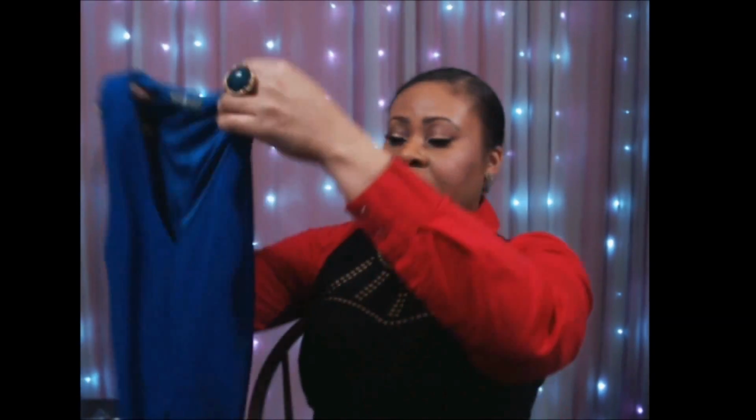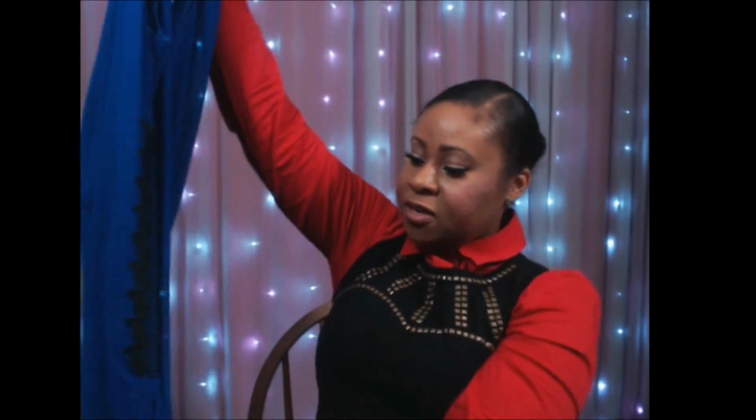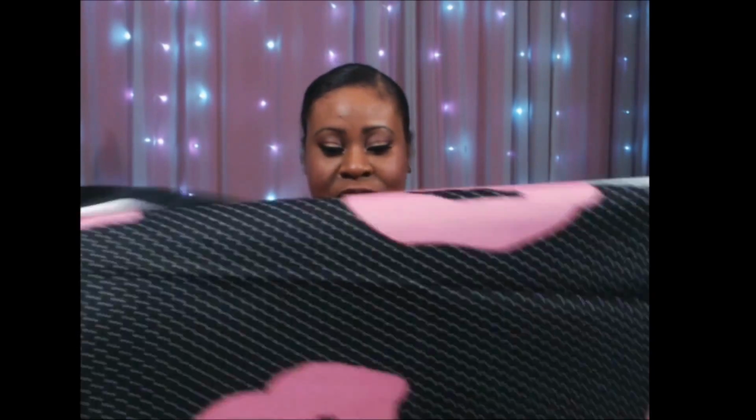The fit is a little bit wider to give you some of that billowing effect. You don't really want your tunics to be super tight anyway. But I thought I could wear this under a sweater if I just want a peek of blue, or continue my button down and sleeveless trend. I have the Avon Getting Lippy With It scarf. Sorry, the Mark Getting Lippy With It scarf.